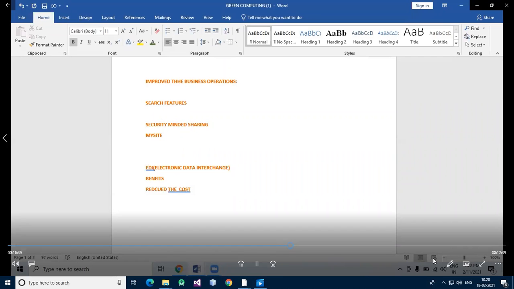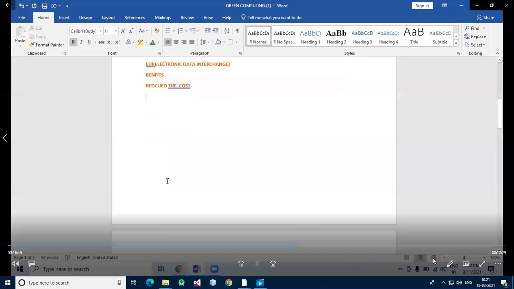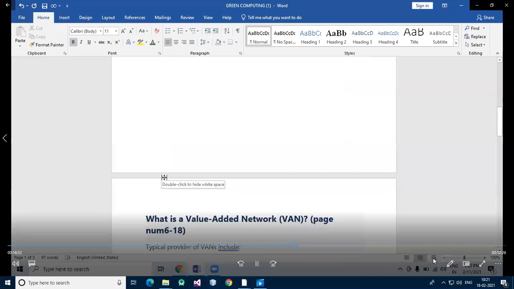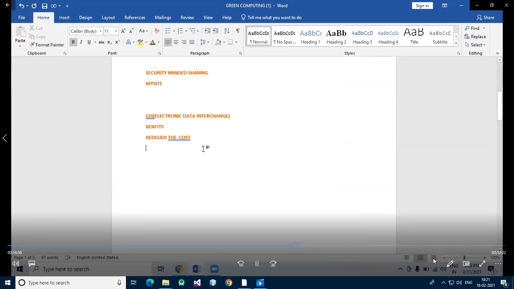So here, organizations like EDI speed up the process of working with business-to-business partners. Now the nuts and bolts.